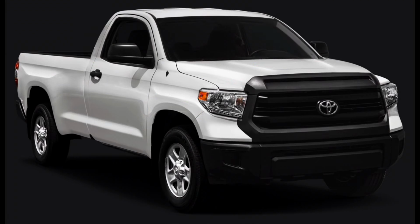First, let's talk about some of the things that we lost coming into 2018, and that is the regular cab option on the Tundra. 2017 was the final year, and that was a 2 or 3-seater with an 8-foot bed. Coming into 2018, that was no more. The only two cabs that were now available for that 2018 model year, Crewmax and double cab. There were also two V8 engines available at the time, 5.7 V8, 4.6 liter V8 as well. So you had that option still in 2018.